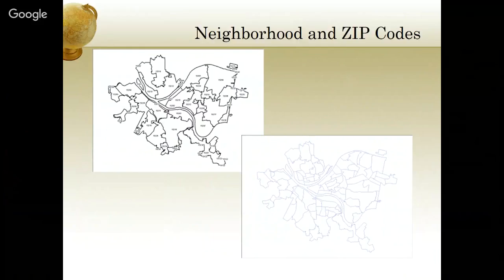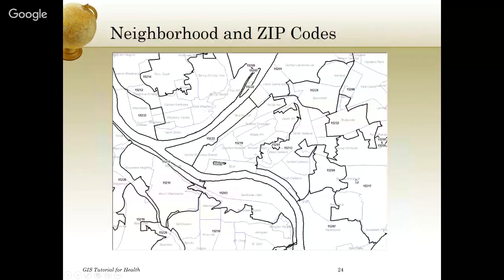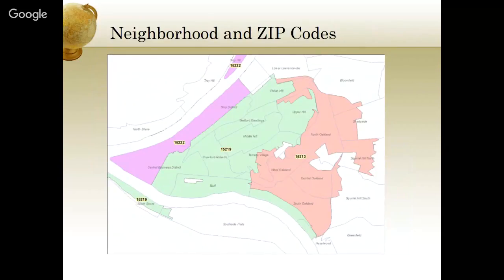So here we have neighborhoods in Philadelphia. And then we also have zip codes. And a zip code covers multiple neighborhoods within the city. So if we wanted to combine these two data sets together to determine which portions of each neighborhood are served under each zip code, we could perform a union to do that operation. So our result would retain all those neighborhood names, but it's also going to break up neighborhoods along zip code boundaries. So here, the Terrace Village is split between the 15219 and 15213 zip codes.